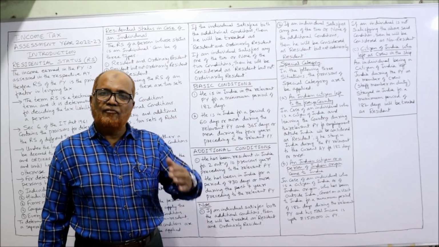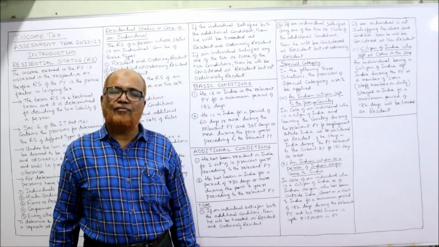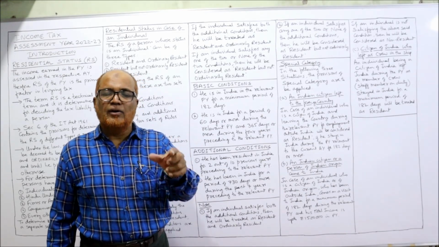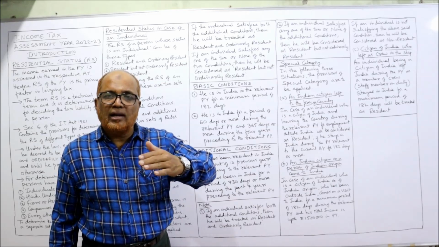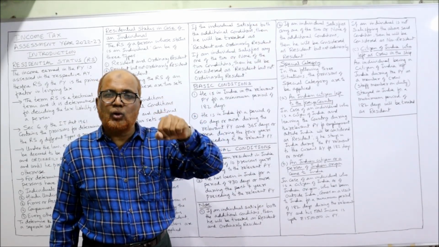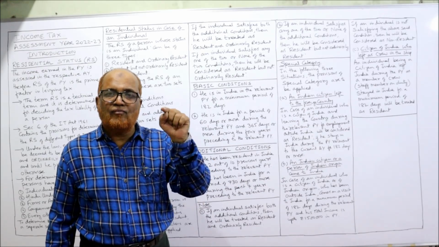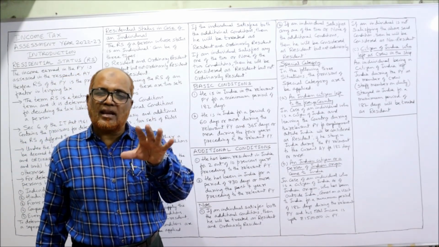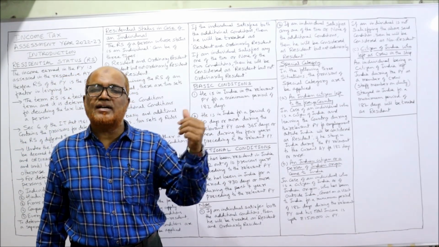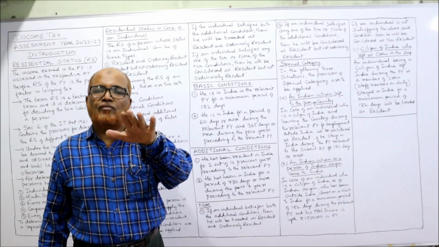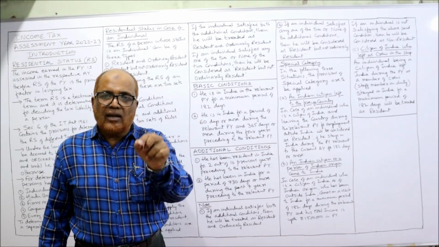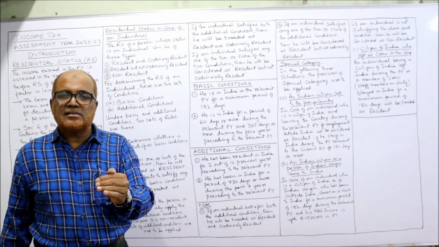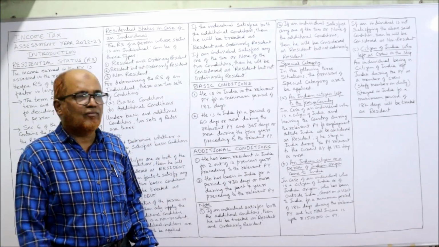Many Indian citizens will leave India to a foreign country for employment purpose, for job purpose. So for those Indian citizens who are leaving India to a foreign country for doing a job or employment basis, only the first condition is applicable. That person is resident in India only if he satisfies the first basic condition. His stay in India should be 182 days or more. Then only he will be treated as resident. If he stays less than 182 days, he will be called a non-resident.